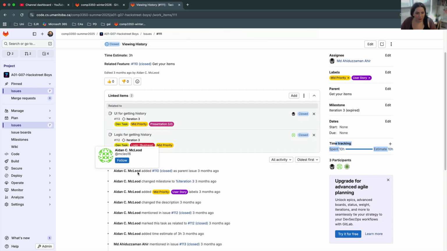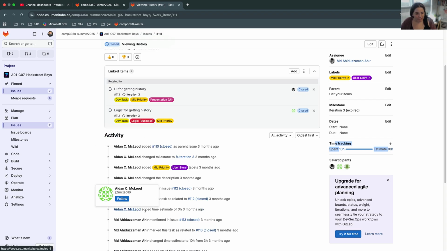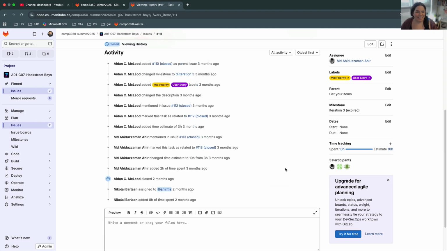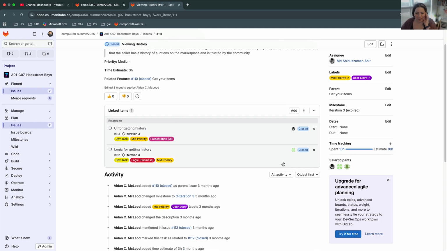That's pretty funny. We can always look at the activity down here and see what got changed and when, and how things changed, right? So we can see that the original estimate was added here, and then the estimate was changed from 3 hours to 10 hours, and then some more time was added to it before it got closed up. So it's very normal. I just think it's really funny when we can see stuff like that having occurred.